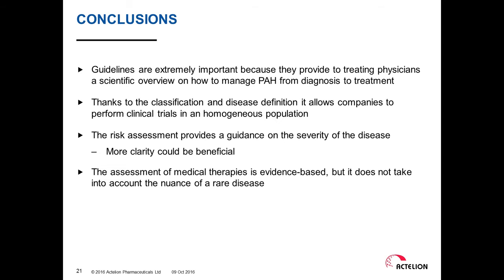Of course, when you go with guidelines that are coming from ESC and ERS, scientific societies that are used to big disease areas where the studies are much more homogeneous, you always have this imbalance regarding some definitions of the evaluation of the therapies, because from what I understand, it's very clear that the ESC wants to have this level of evidence ABC, and this maybe does not apply to rare diseases like, for example, PAH.